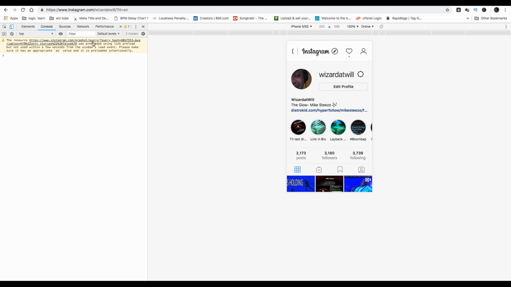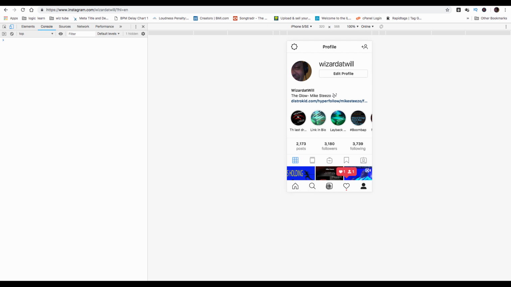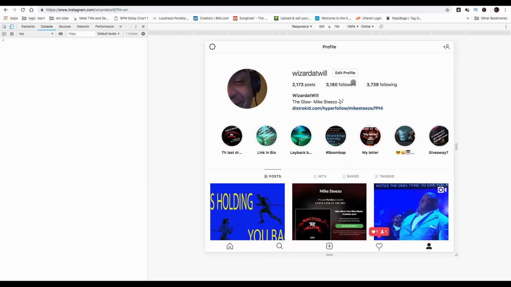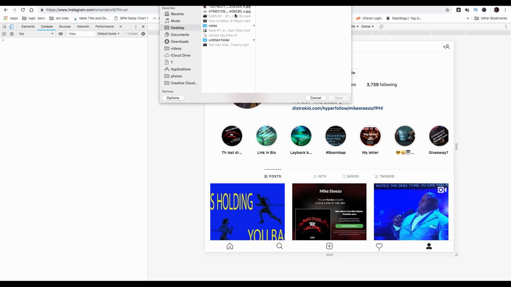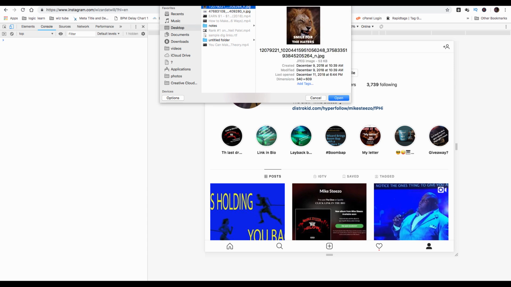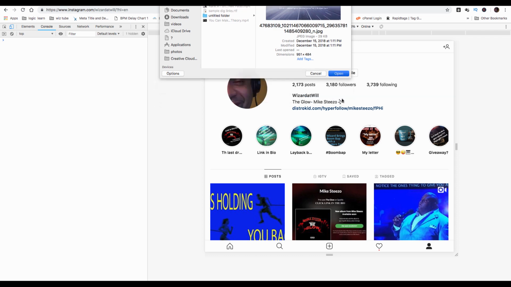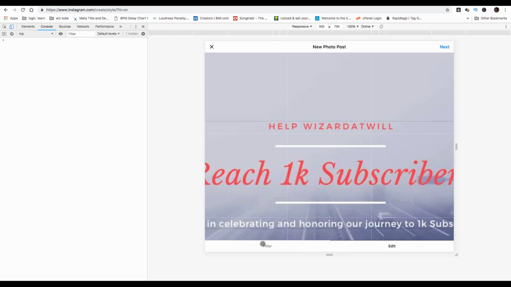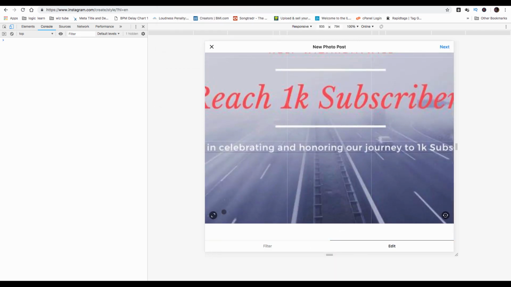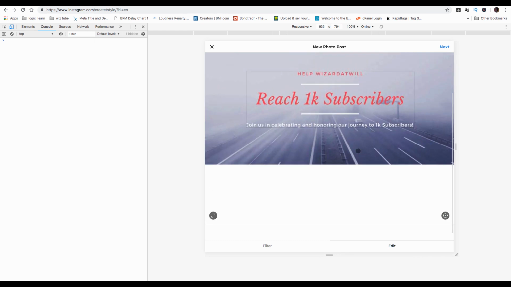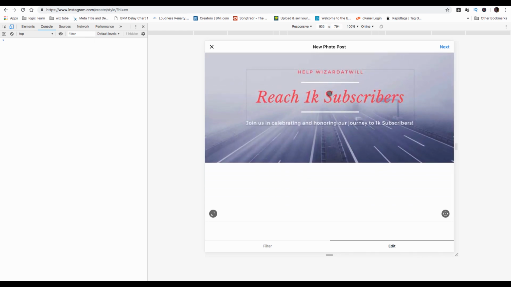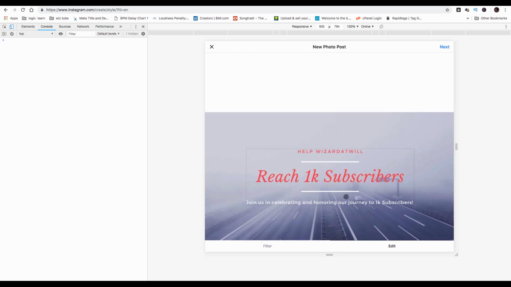Now what you're going to want to do is just click the refresh button real quick. And you're going to notice that there's a little plus button right here. You can also go back to responsive and it'll still be there. So now I'm going to click on that, and it's going to take me to my picture. I'm going to bring it down a little bit, just like I would do on a mobile.